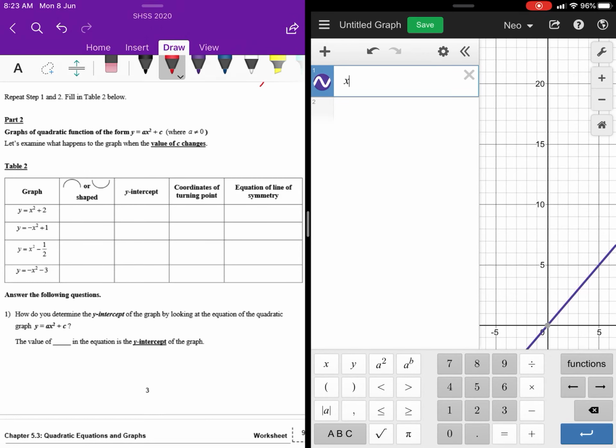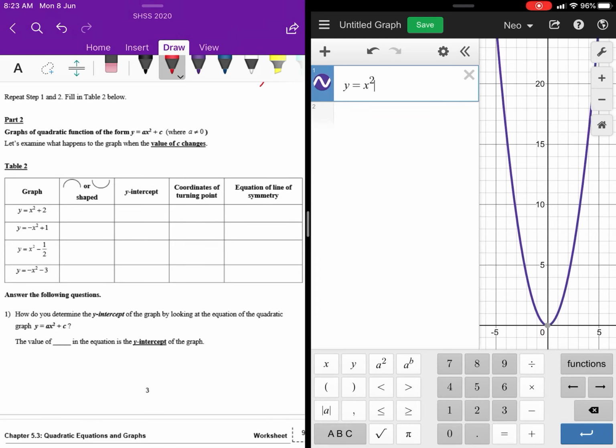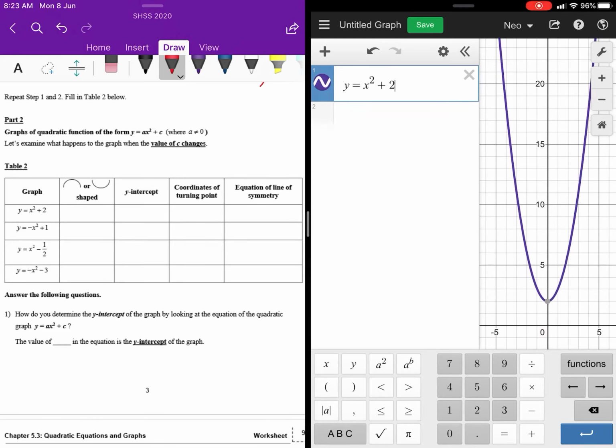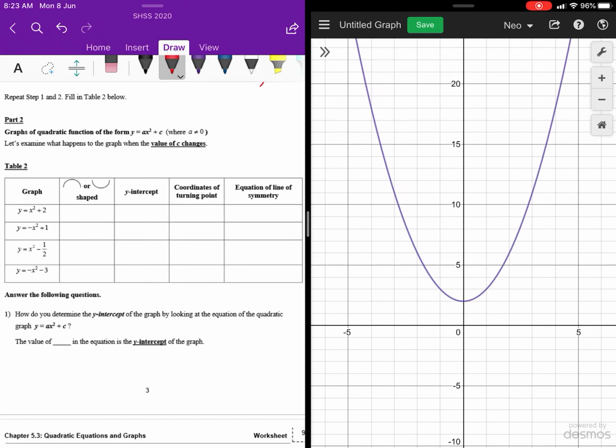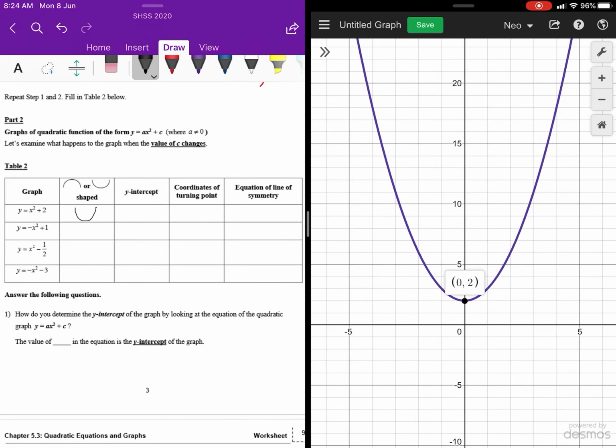So you can key in y equals x squared plus 2. We have a graph that looks like this. They will ask you what shape it is. Is it U shape or N shape? This one is U shape, so just write U shape. What is the y-intercept? The y-intercept is where the graph cuts the y-axis.